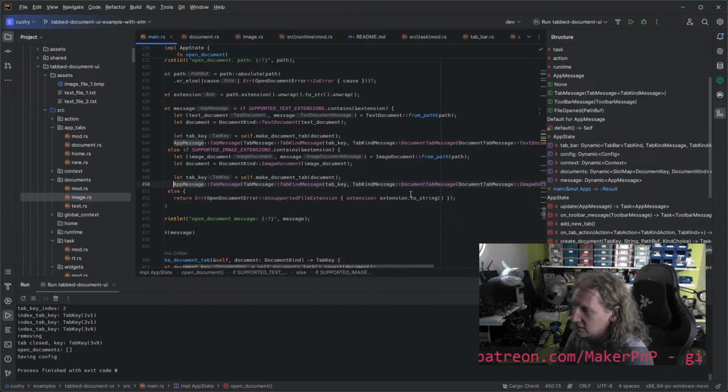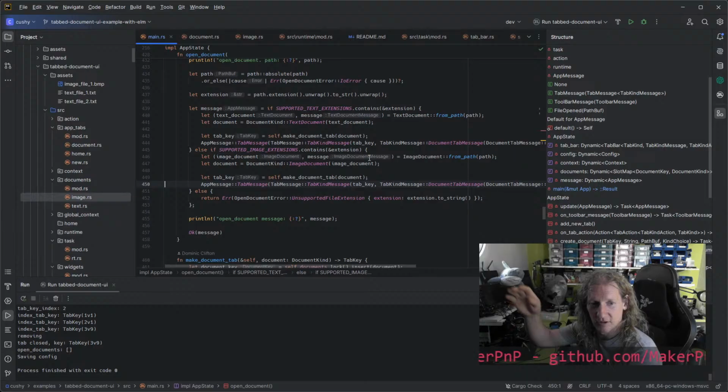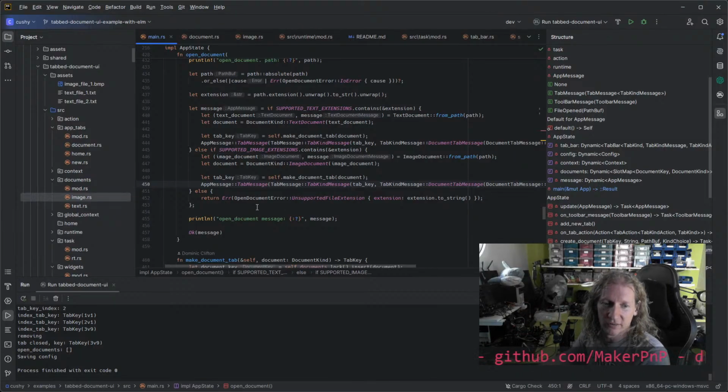Okay, so there's a lot of layers of messages there. It's a little bit oniony. You've got to peel back all the layers as you go further up the hierarchy of objects and components, as it were.